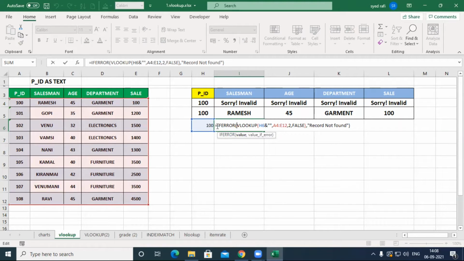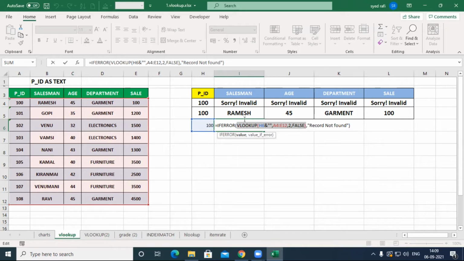Okay, so we know about IFERROR. Why do we use IFERROR? This is the normal formula, from this one to this one, but just add the IFERROR.